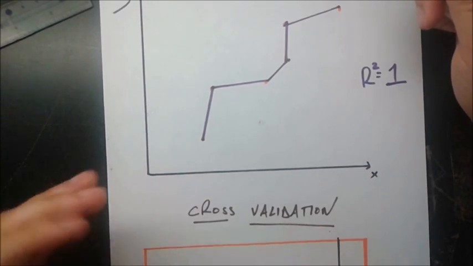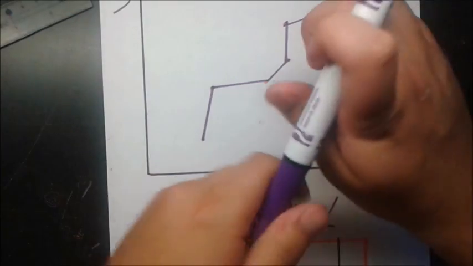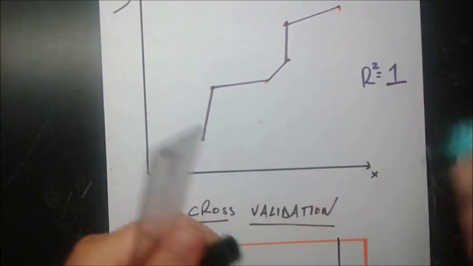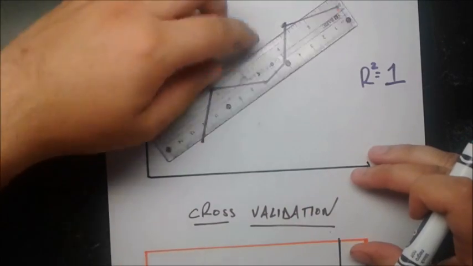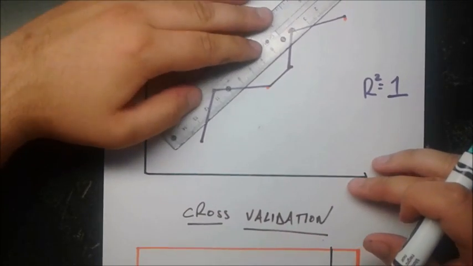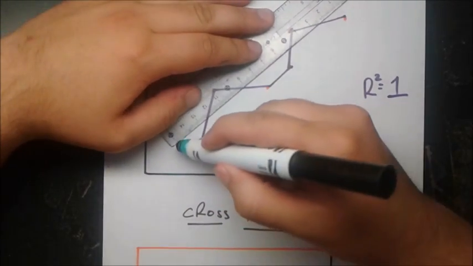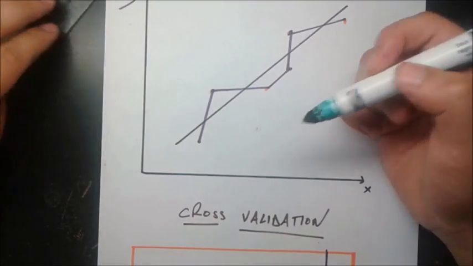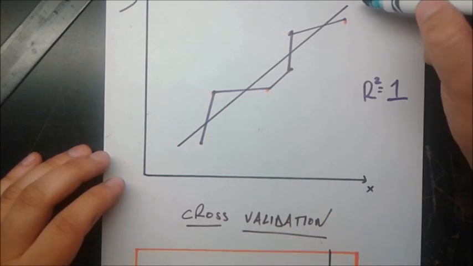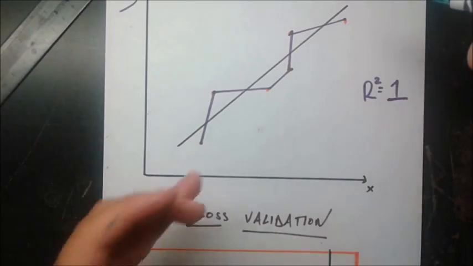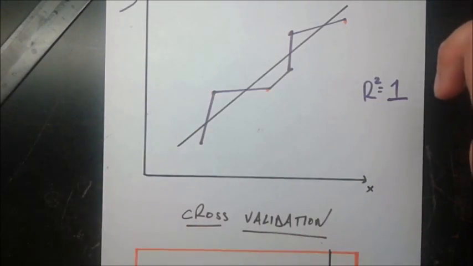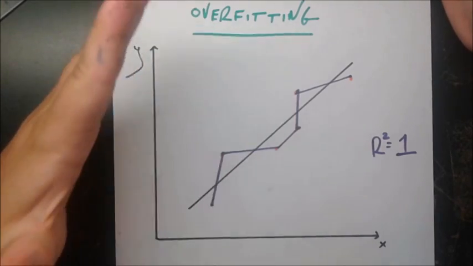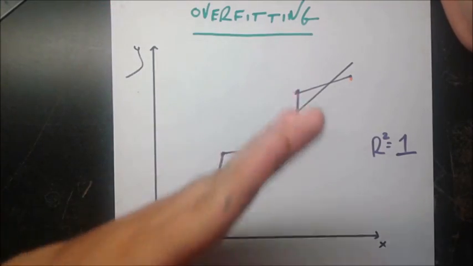So you're thinking, why is this bad? Why would we ever use a linear model when we can use this? For a linear model — an ordinary least squares regression, which we'll go over in a future video — the line of best fit would look probably something like this. Why is this good? Because this line goes through none of the data points, whereas the purple curve goes through every single one. So now let's dissect why this purple curve is very, very bad and why this linear curve is actually better.